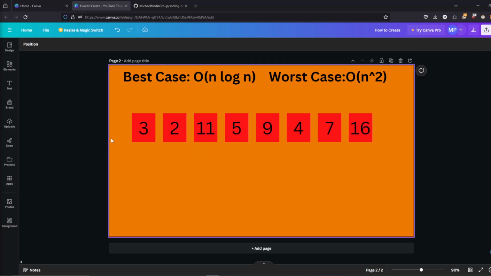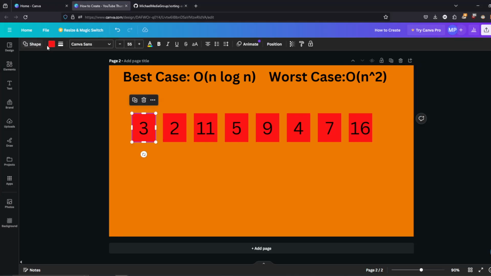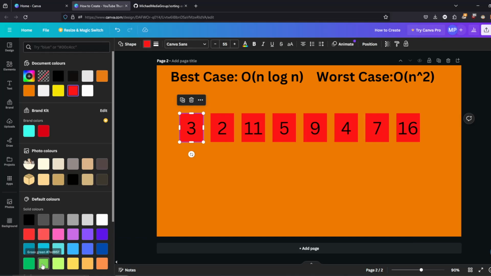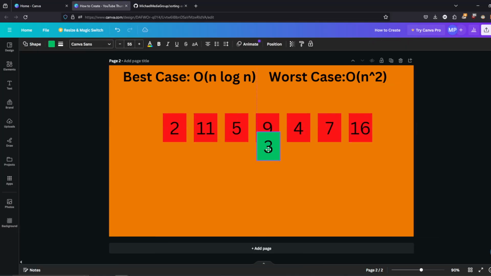We choose a pivot item to start with, and you generally want this item to be roughly midway in your data. However, it's not sorted, so we don't know where that is yet. So if we're going to be slightly lazy, or make our life easier, we're just going to pick the first or the last item. So let's say we pick 3, and I'm going to make this green, just to make my life easier. And we're going to put this just there in the center. Move this 9 out of the way.